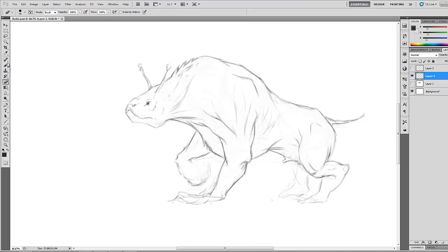So I'm giving some thought to the feet at this point. I was thinking some kind of claw pad type foot, like a lion or a dragon-esque sort of idea. But then with that single toe it made me think of a sloth foot, and that didn't really seem right, so I slapped on a toe on either side as well. Again, experiment, explore. They'll spark ideas as you're drawing. Some will work, some won't, but it's all part of the design process.